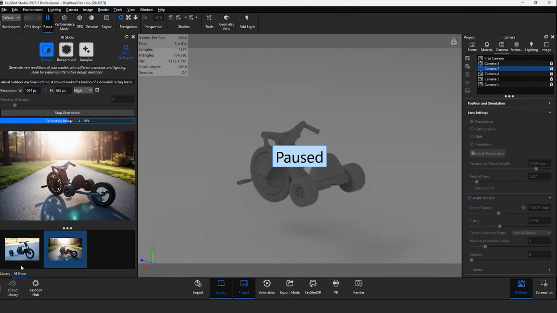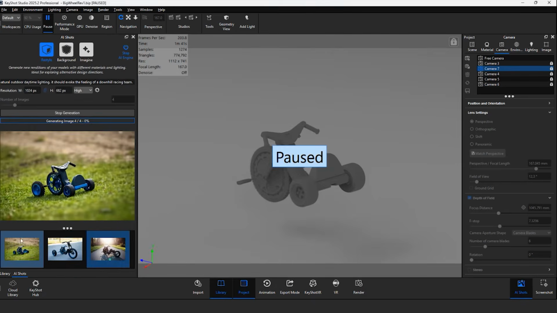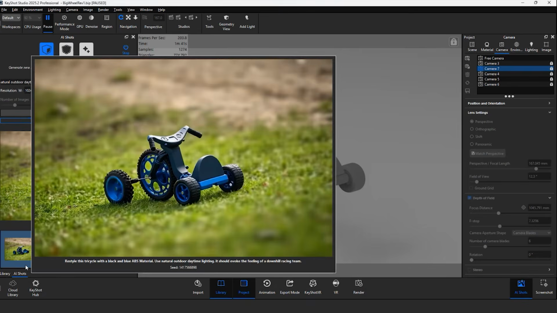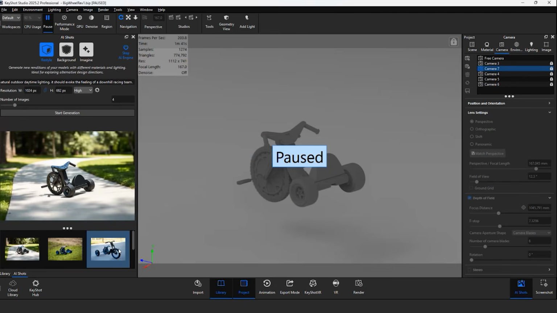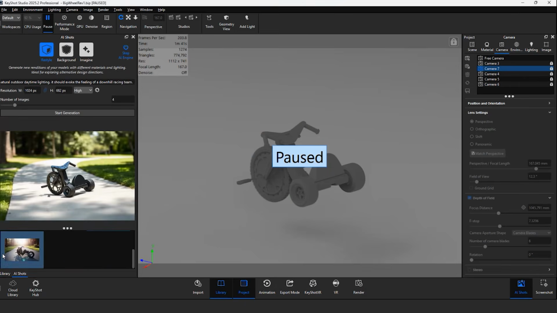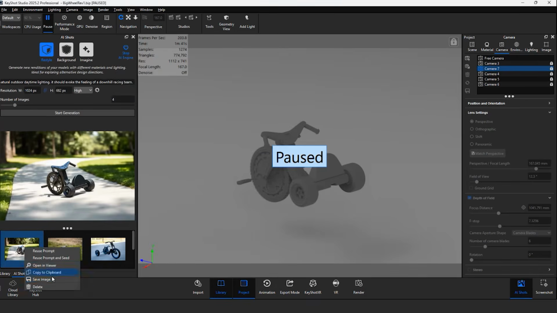Now, as I mentioned, restyle is very focused on everything that exists within the boundaries of the geometry, but it's going to fill the gap on the background. And it's probably some of my language. Restyle this tricycle, I might take that out, but you really just need to focus on what we see within the boundaries of geometry and not so much the filler that it's adding on that backplate. I really like that one though. Let's see here. Yeah, let's try this one. So I can hover my mouse over this. That looks good to me. I'm going to go ahead and save that image.